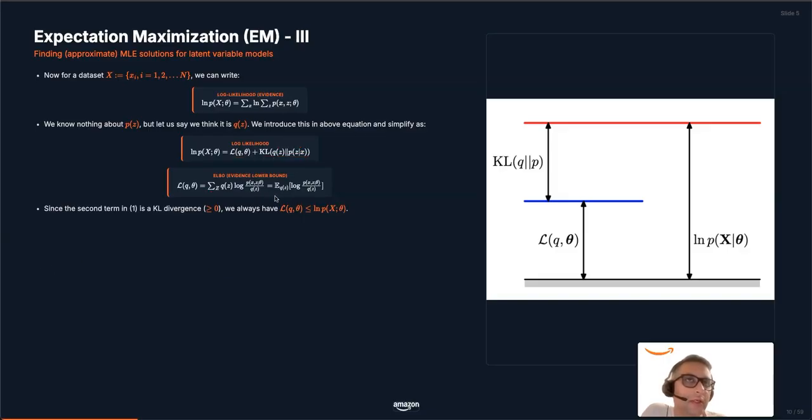So essentially what you are doing in the evidence lower bound, right? You have some distribution of Z from which you can sample nicely. Okay. So you sample some Zs from here, then you can compute this, you can compute this, okay, and you can compute this. Okay, makes sense, right? So this L of Q of theta is computable. Okay. The only thing is we need to find the right Q and we need to find the right theta. Okay. So given this equation, I should be able to draw this diagram. Okay. This is my actual log likelihood.